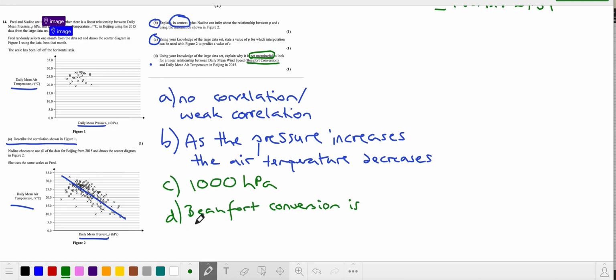So, I do understand, I absolutely understand, that those kind of questions that require that really specific knowledge of the large data set to get the marks are really hard to achieve those marks. Because it's not a lot of fun staring at that spreadsheet and trying to remember things about it. But even if you said to yourself, do you know what, if there are a couple of questions like that and they're just these 1 markers, then I'm just going to let that go. It's not worth my time worrying about it. I would understand that point of view.